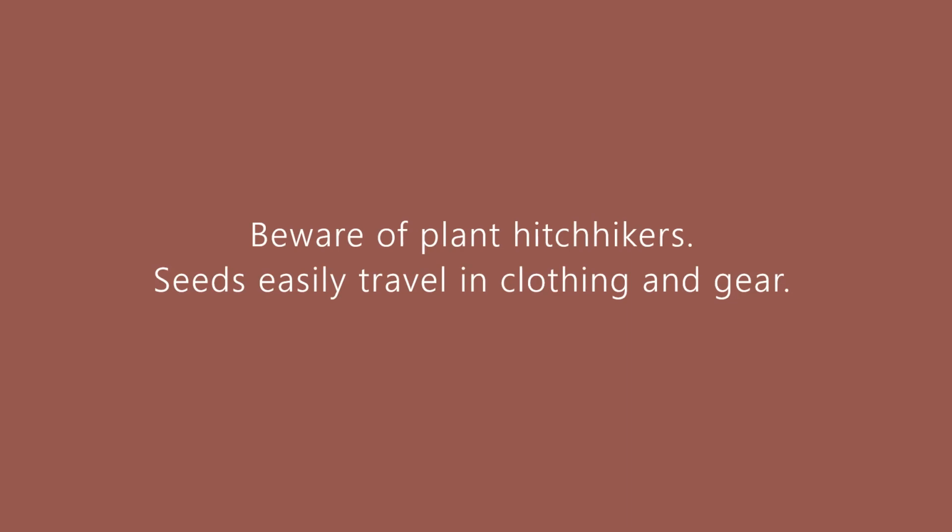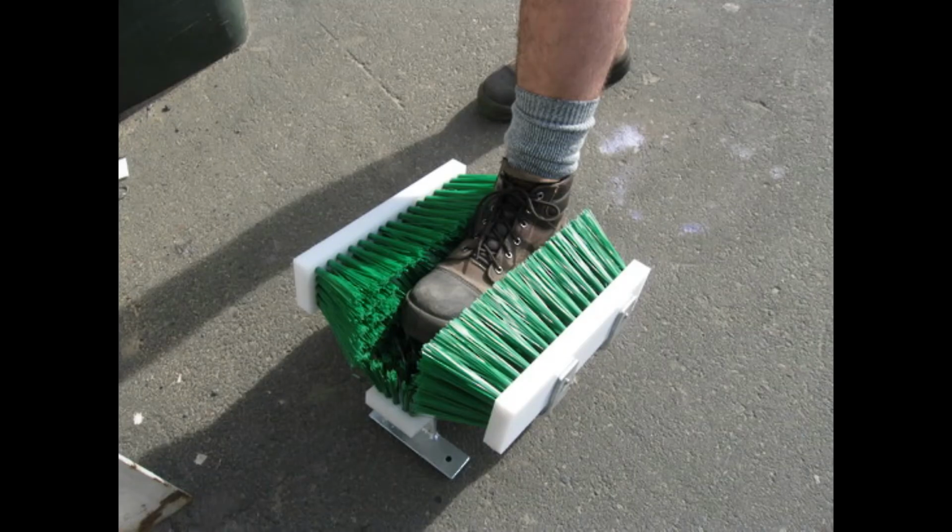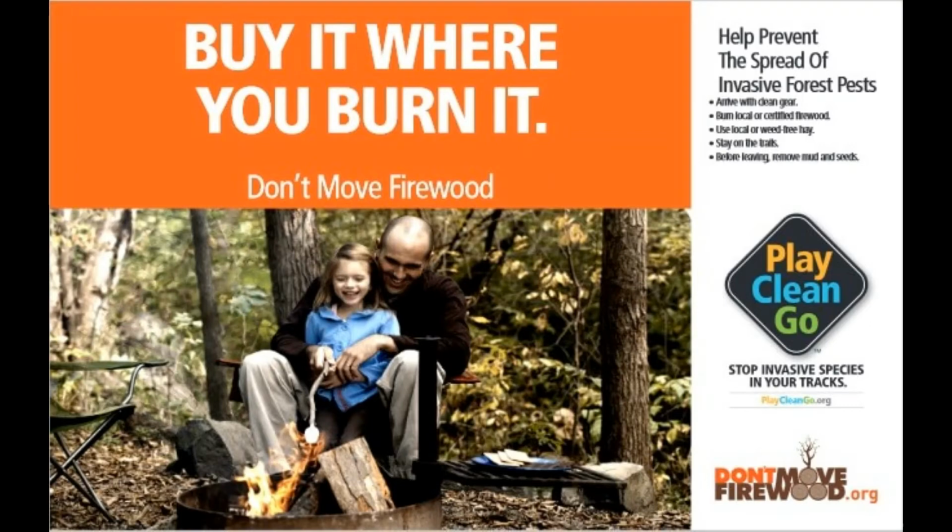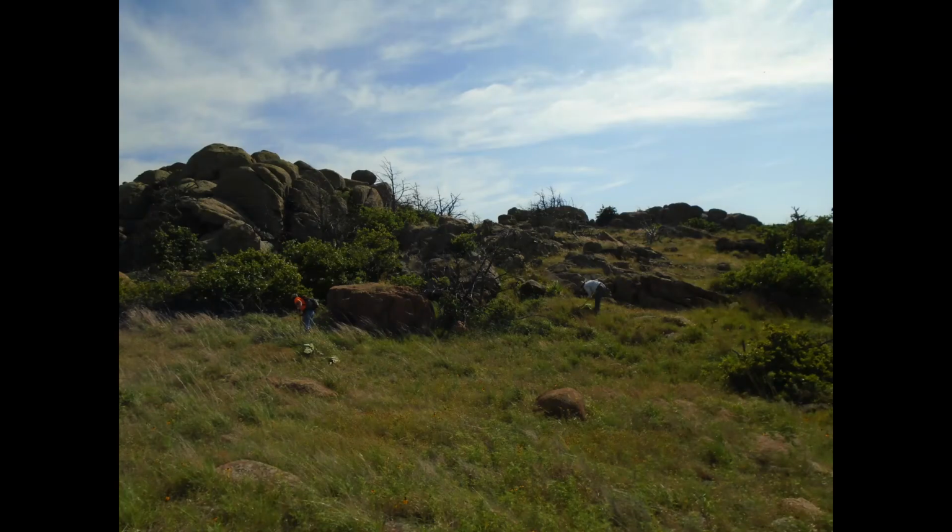Another thing you can do is when you're traveling, make sure that you're not contributing to the spread of invasives by checking your clothes or your shoes if you've been walking in an area with a lot of plants to make sure that you're not carrying any seeds. If you're camping, clean out your tent and make sure that you're not carrying debris from campsite to campsite. And another thing, if you're using firewood, it always helps to source your firewood from the place that you are camping so that you're not potentially carrying invasive insects like the emerald ash borer beetle from place to place, and assisting these invasive species in their ability to torment native ecosystems.